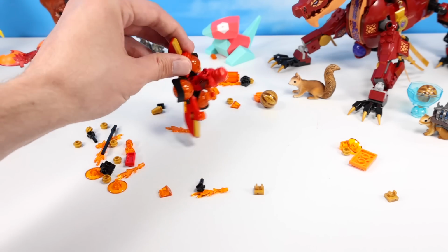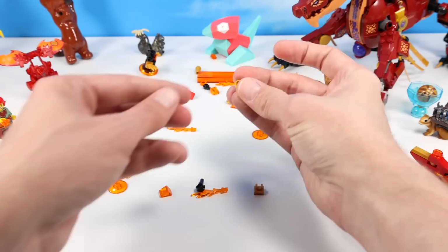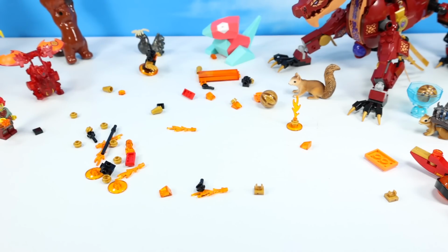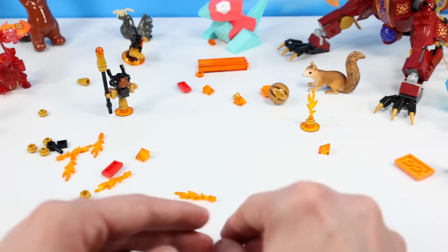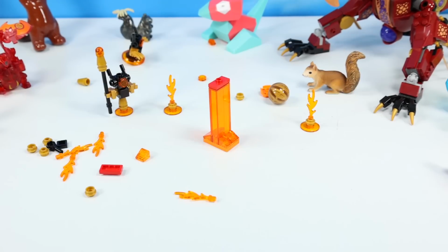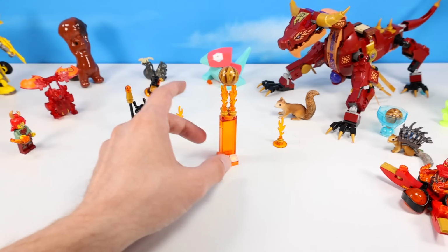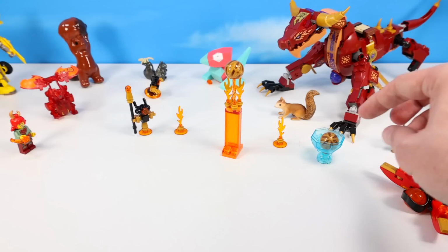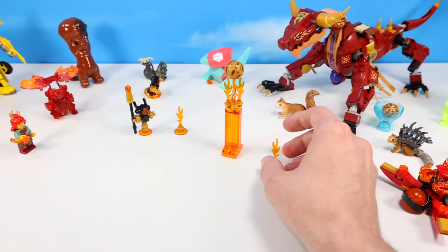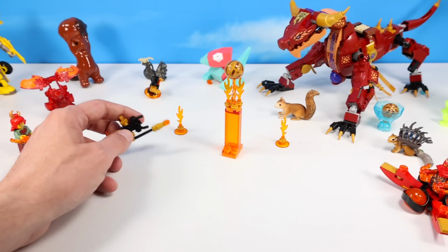Okay, let's build some of the obstacles for Kai to attack. We're going to do some lava fountains, and another robot, and a little power pedestal. So let's build those up pretty quickly. We have our Dragon Energy Core Fire Tower constructed. So maybe we are supposed to place the Energy Core in the Ice Cube tray from Nia's. I did not do that. Then we have our couple little fire fountains and our little Decepticon guy. I'm sure there's a better name for it.